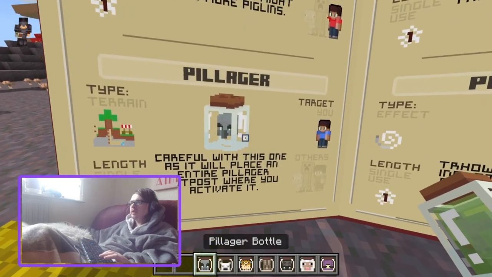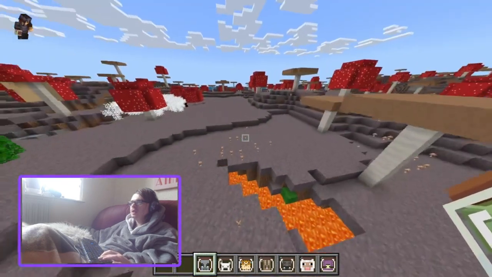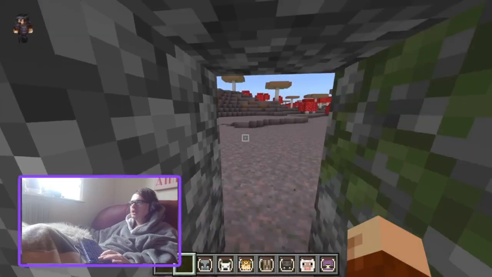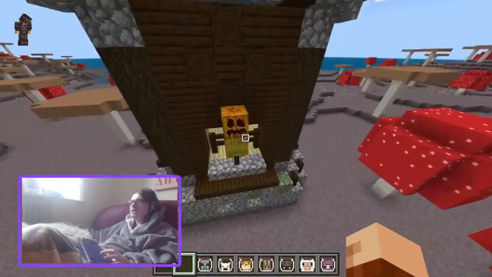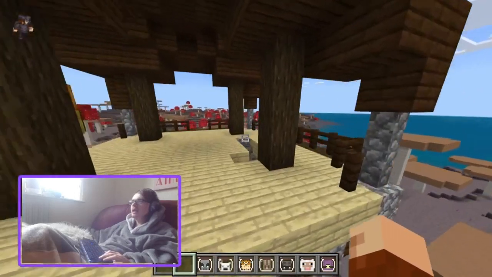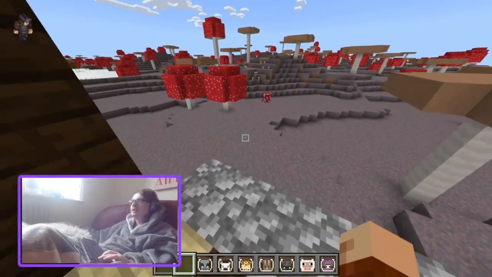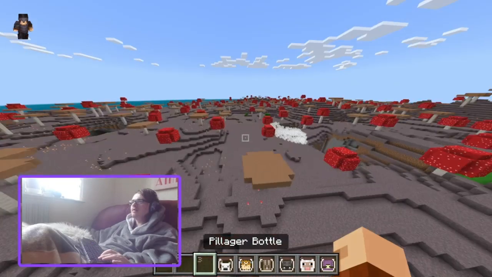Pillager, careful with this one, as it will place an entire pillager outpost where you stand. Oh. So let's go over here. Yep, that is a pillager outpost. I don't think they're supposed to be there though. There's no banners on it. This side is missing completely, basically. And so is this. It's not a pillager outpost, it's a broken pillager outpost that doesn't spawn any pillagers, so it's basically useless. I mean, if you want to build a pillager outpost and upgrade, then I guess this is a bit of a shortcut, but it's not very good.